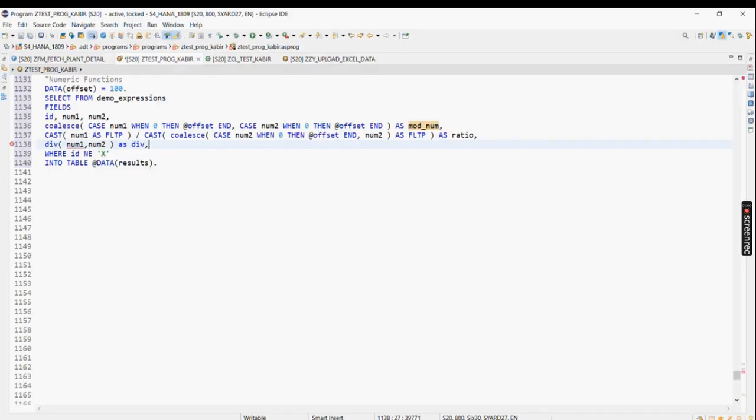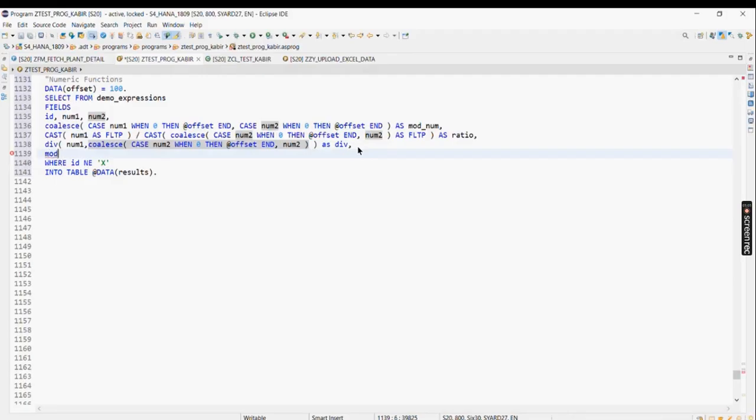Okay, sorry. Now see, the problem is num2 is also 0 in some instances, right? So can I use this same scenario here? Yes or no? So I'll put this instead of num2.